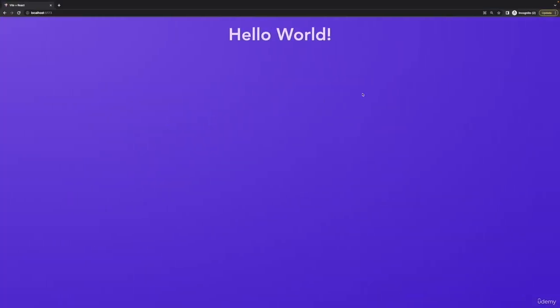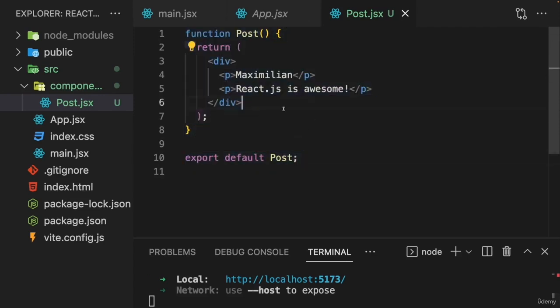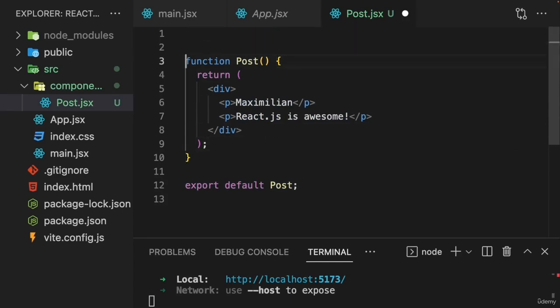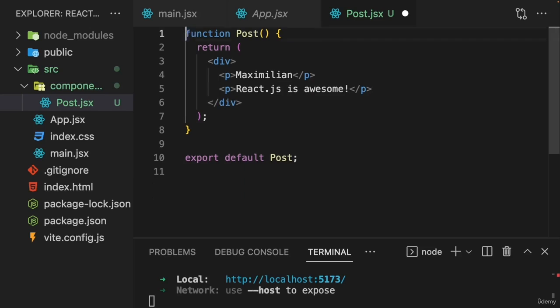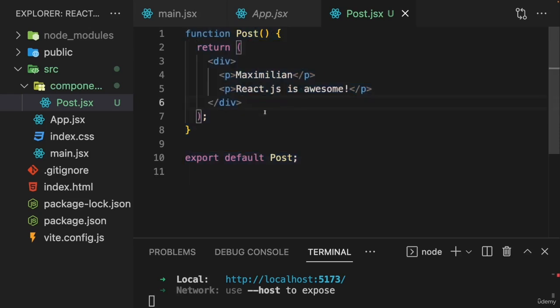But with that, we still don't see our post content here. We still see hello world. The reason for that is that I created this post component in a separate file, but I'm not using it anywhere. It's the same as with a regular JavaScript function. If I add a function called add where I do something, even if I export that function, it's still not getting used anywhere. Instead, exporting is just the first step to make it usable outside of this file, but we then have to use the function outside of this file. And it's the same with this component function.